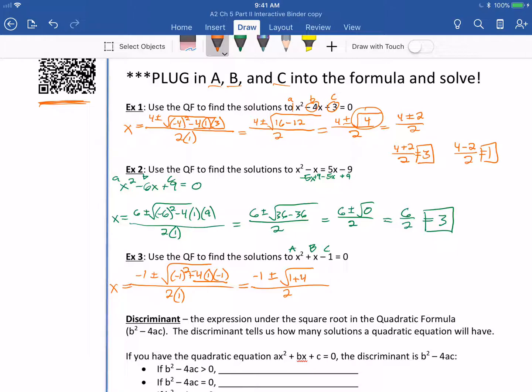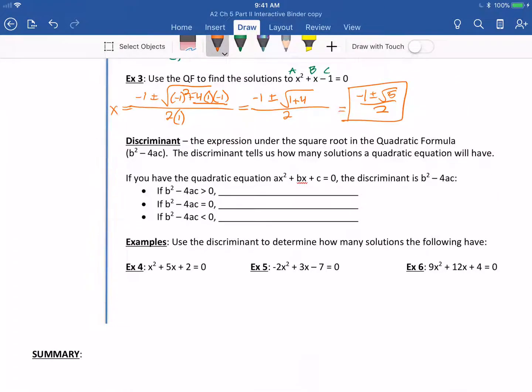All right, -4 times 1 and then times -1 is going to be positive 4. So that's the part that some people get stuck on, is what is it, positive or negative. All right, so here we go. Now I get -1 plus or minus the square root of 5 over 2. All right, and here as we look at it, the square root of 5 is not a nice number. So this is just my answer. Done. Can't simplify that anymore. We are completed.